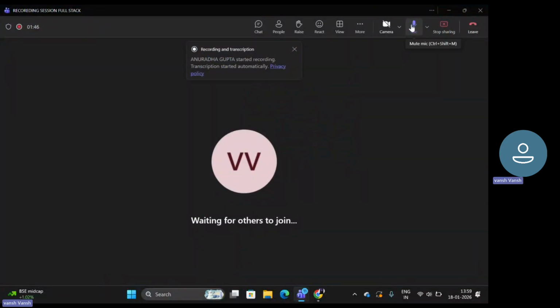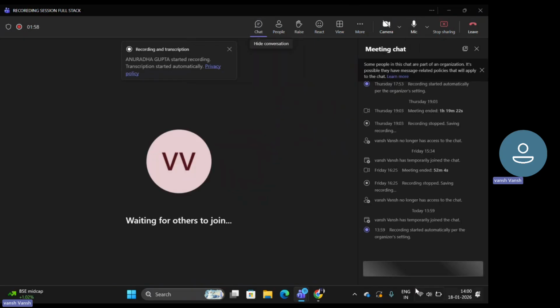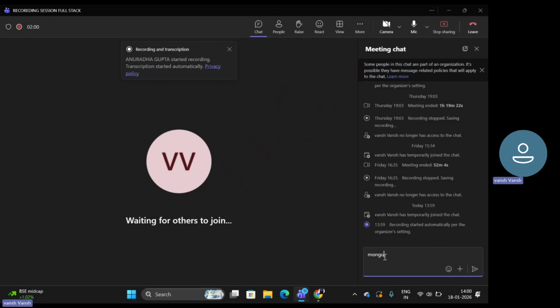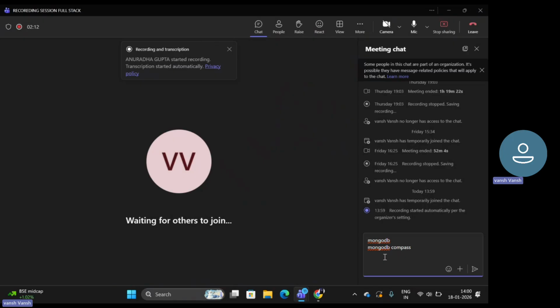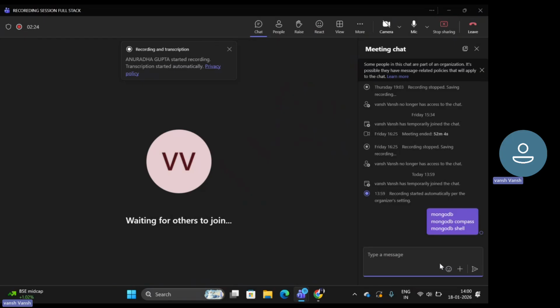Okay, so we are going to start with MongoDB. First of all, we have to install it, right? Let me tell you what things we have to install. First thing is MongoDB. With this, we are going to use a graphical user interface, which is known as MongoDB Compass. And so that we can execute any command through the shell also, we are going to use the MongoDB Shell for it. Okay. So that you can have an idea about all of them. These three things are what we are basically going to see.